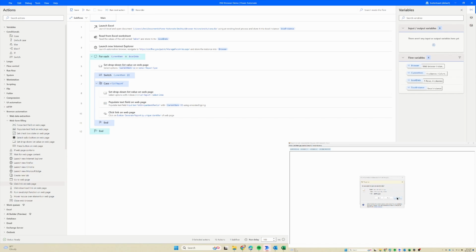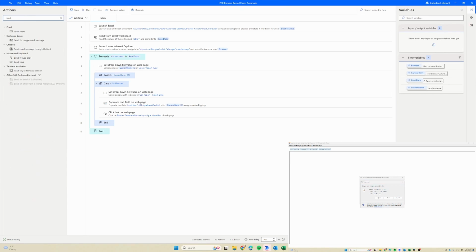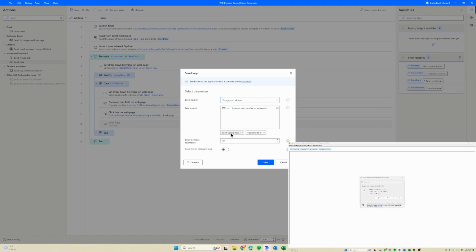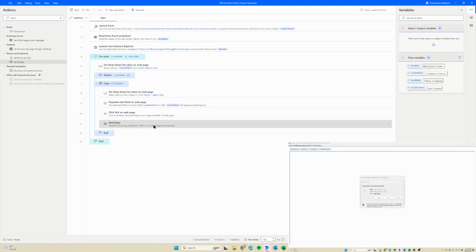This is one of these weird Power Automate Desktop tricks that you run into occasionally. Sending keys is a really good way to work around any issues you're having when you're not sure how to get Power Automate Desktop to select the thing you want. Since this cancel is already selected, we're just going to send keys to the keyboard and use the enter button to close this window. So I'm going to search for send keys in the menu over here and drop it right here. And we're going to go to the miscellaneous menu, and it's send the enter button to the foreground window.